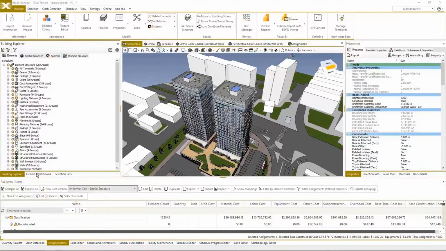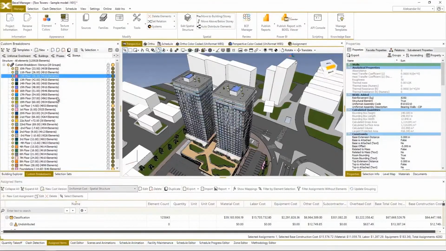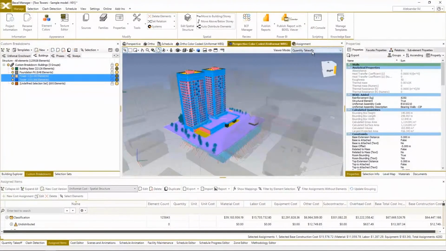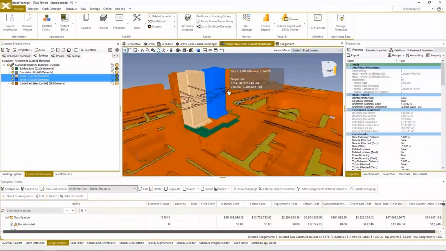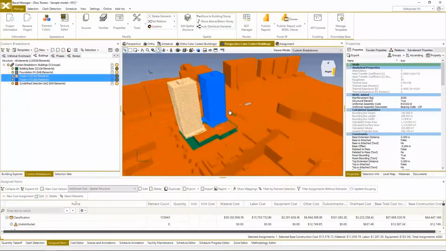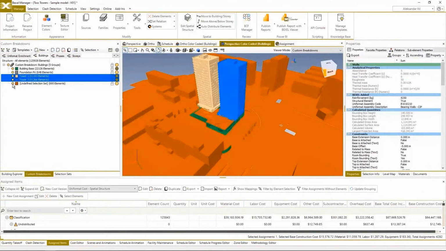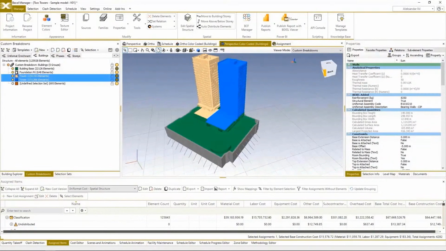For the spatial works distribution, we're going to use the information that is available in BEXEL Manager. That means that in this case, we're going to define relationships between, first of all, buildings, and in this case we have Tower 1, Tower 2, building base and foundation pit as specific spatial zones of the project.